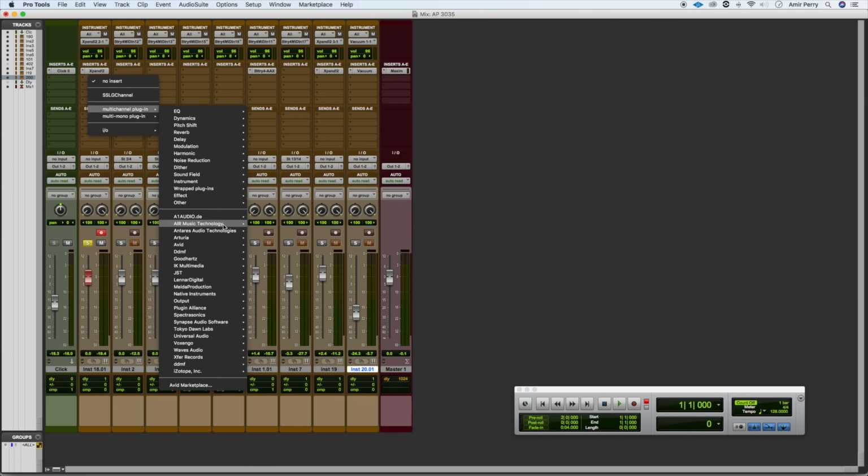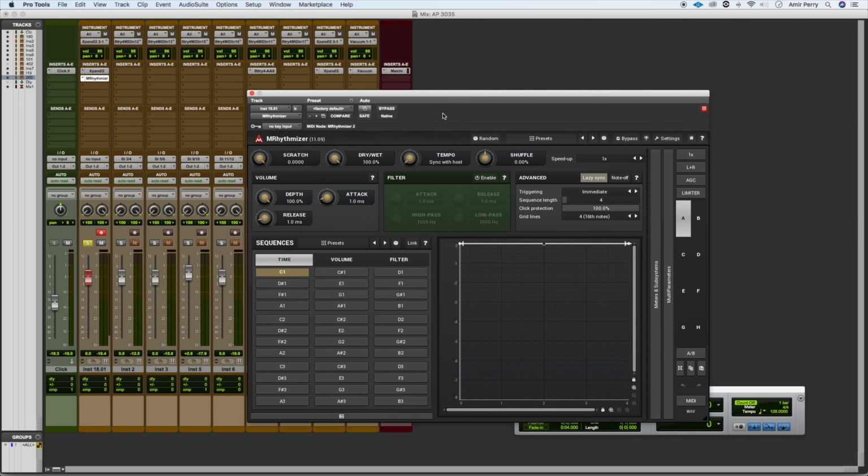So what it did is it put me on a search, trying to find something kind of like that I could use in Pro Tools. And my brother actually ran across this plugin from, I think the company is Melda Production, but the plugin is called Mrhythmizer. So I want to put that on there and see if we can manipulate the sound a little bit, and I'll show you guys what it does. So the plugin is by Melda Production. It's called Mrhythmizer, like I said.